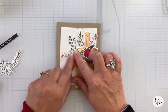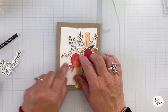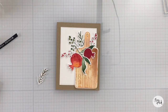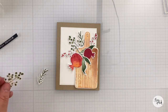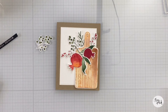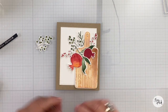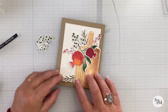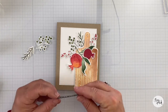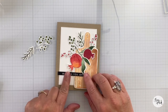I'm a goof. All right, I wanted that berry to just kind of roll in and nest right around that pommy right there, so we just did that. I've got this extra piece. I don't think I'm going to use it. I'm going to put my sentiment in first, and I think I'm going to come down around here with it. So let's go ahead, put the sentiment in. The joy is going to come across here.